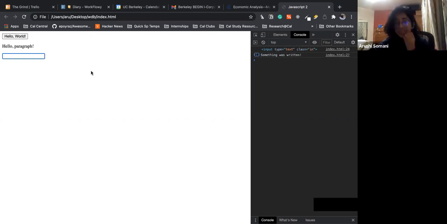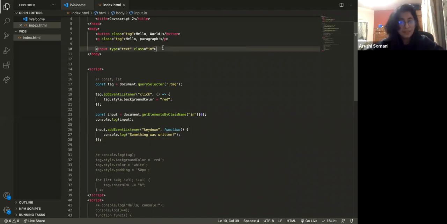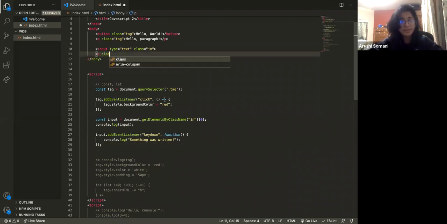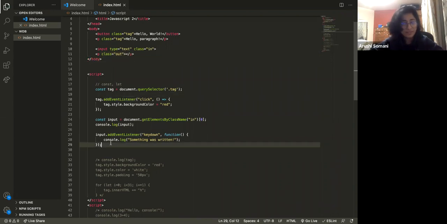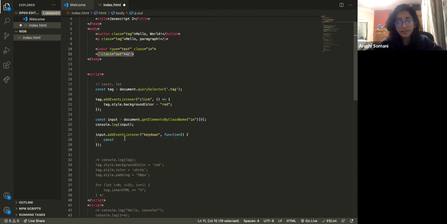Cool. So now we have set up a function that fires back when an input happens. But so what? Who cares? Well, let's set up a place where we can actually write down things. So now what we're going to do is write down what is typed somewhere. We're going to get this p out tag in our HTML, in our JavaScript, my apologies.